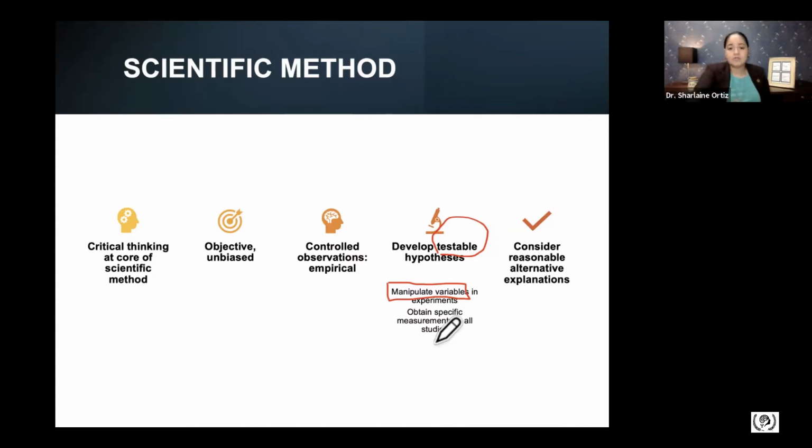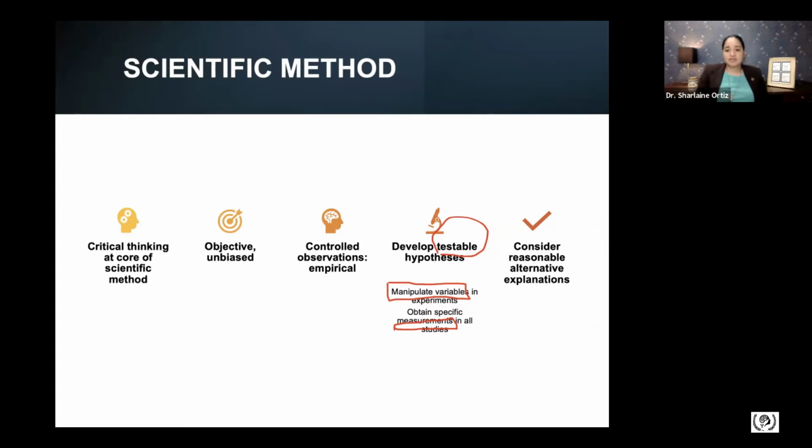Now, another important term is how. How exactly are we going to measure the specific outcome? So for instance, if I'm trying to figure out if there was indeed an impact on the students, for example, they perform poorly in their exams whenever the temperature is pretty high, when it's pretty hot, how am I going to measure that variable of being upset? What instrument am I going to use to make sure that I can accurately measure the variables in place?